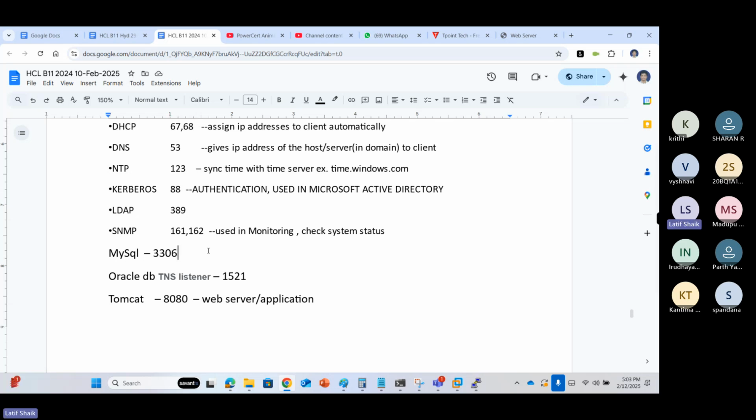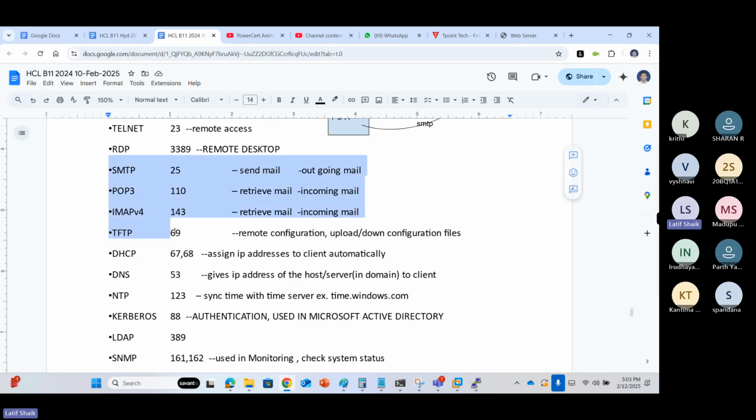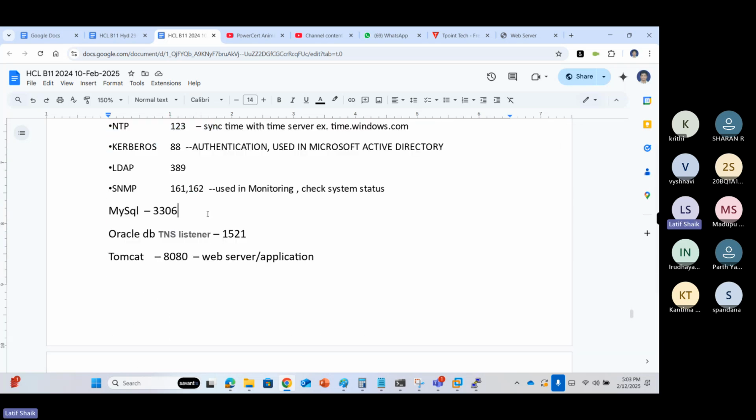And there are some application based things also. It's not only direct protocols, it is application connections. Application based accesses have their port numbers also.